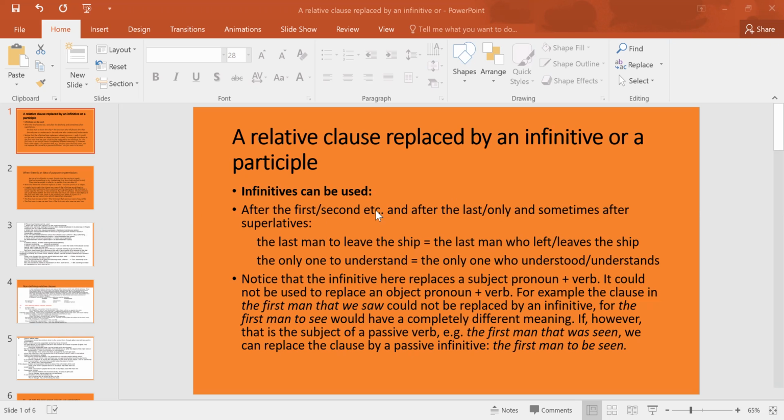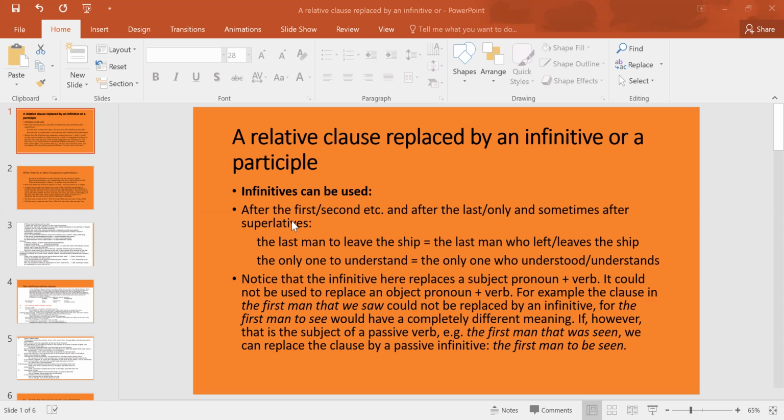Today we will look at the uses. First of all, we will start with the use in which we use defining relative clauses with infinitives. You know, an infinitive is to plus the base form of the verb, or you can also use the infinitive sometimes without to. In those cases, we will call them bare infinitives. However, first of all, let's have a look at the examples of the first use.